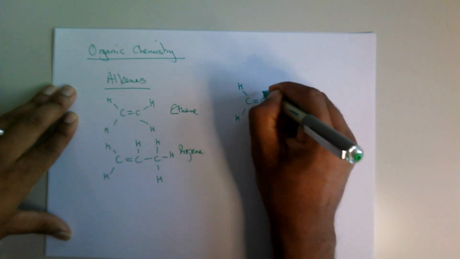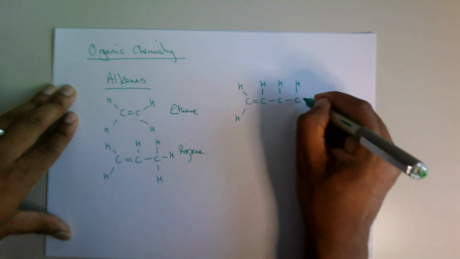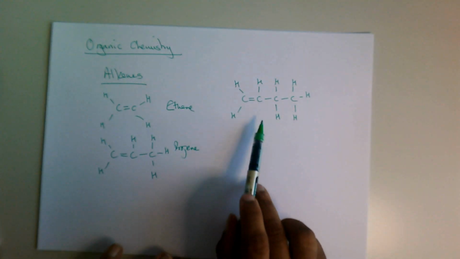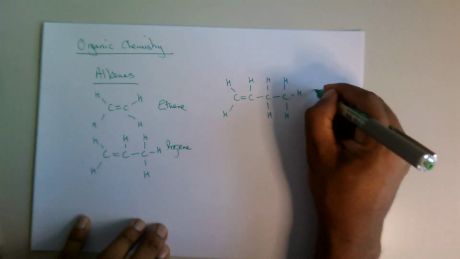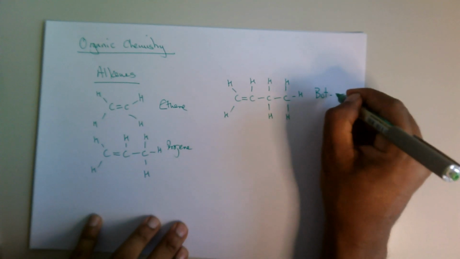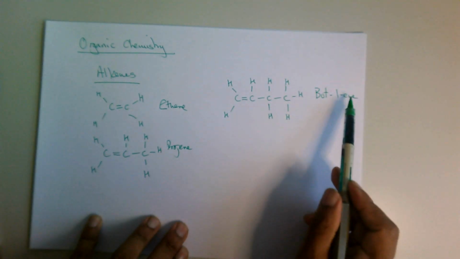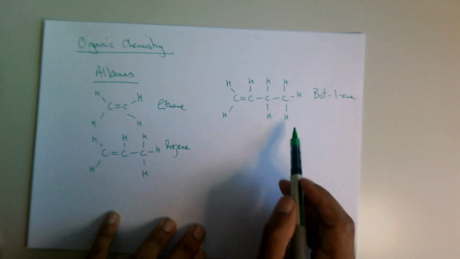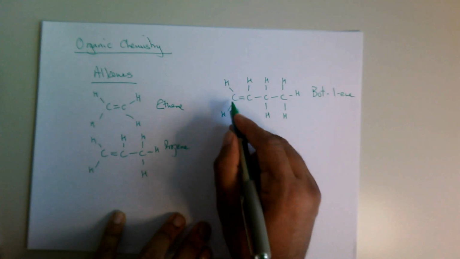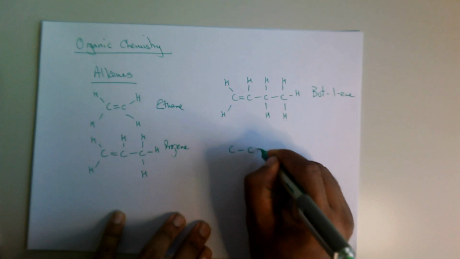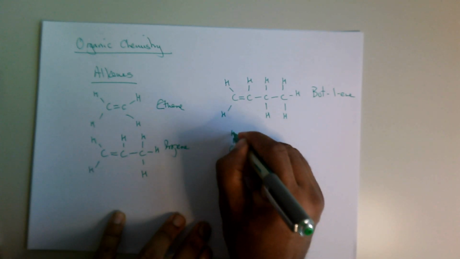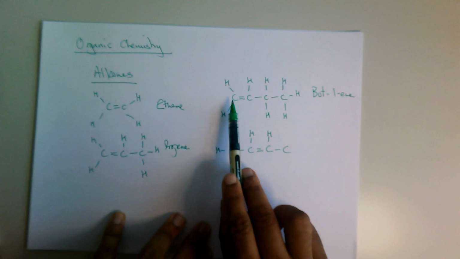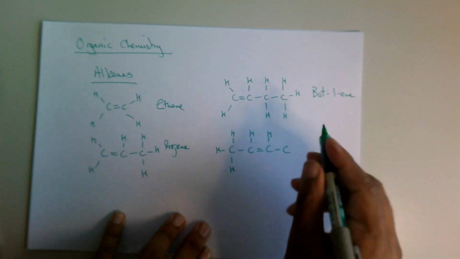there's a possibility that you can have 2 types of butene, and that's to do with the position of this carbon-carbon double bond. So this is called butene, but more specifically it's called but-1-ene. Now, you don't need to know the name, but they might ask you as an extended question if there is another possibility of butene. Now, if this is one possibility, and the second possibility, we call them isomers, is this structure here, where the carbon-carbon double bond has actually shifted from carbon 1 and 2 to carbon 2 and 3.